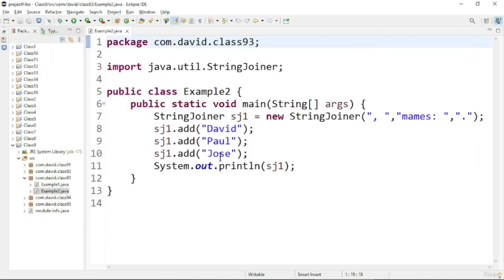In this lecture we went through the StringJoiner class, which has features to join strings with delimiters. If in a program we need strings separated by delimiters, we can use the StringJoiner class. We don't need to implement our own class for this, as there is an implementation of StringJoiner in Java.